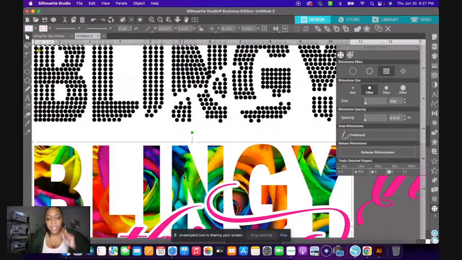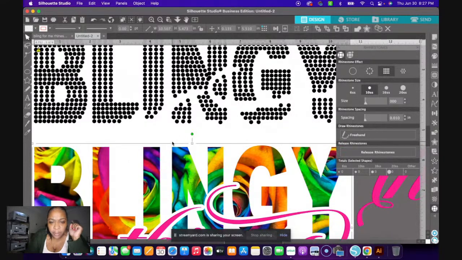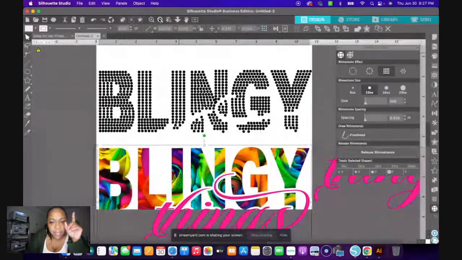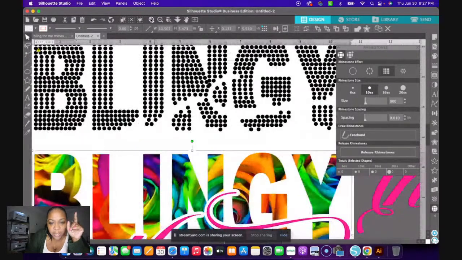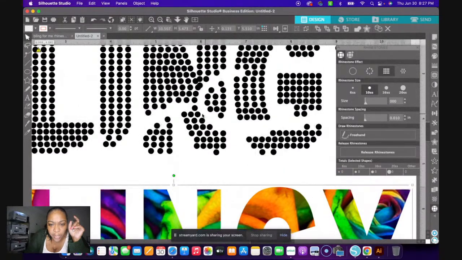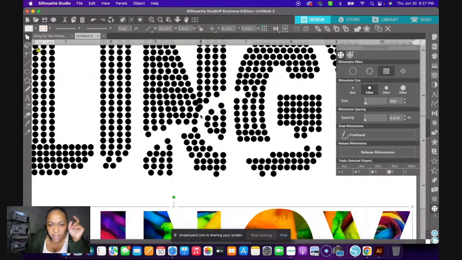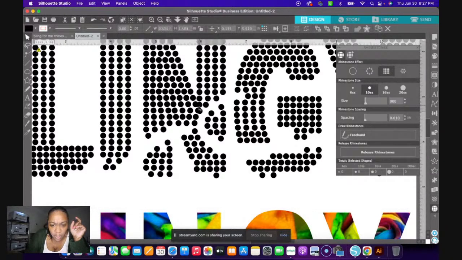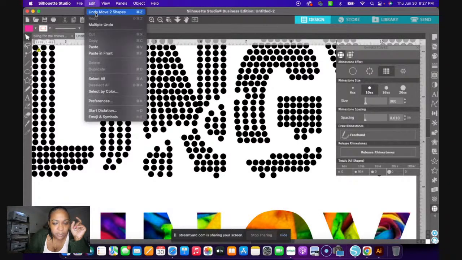Typically I would make another copy of it in another solid color, because with it in the print, it's hard for me to really tell. But now I'm just going to go through, like I told you guys before, and move some things around. Right here, we have two of the rhinestones that are touching. And so you could either do, that did not ungroup.